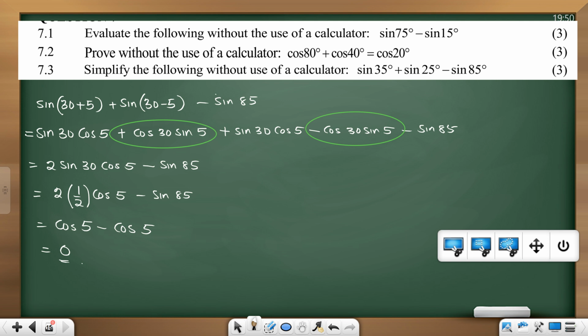One of the best ways to do this, first put it in a calculator to see what your answer is. So that gives you a 0, right? If you put it in a calculator, you must get a 0. So it tells you something is going to cancel. So please don't forget your co-functions. They are very, very important.